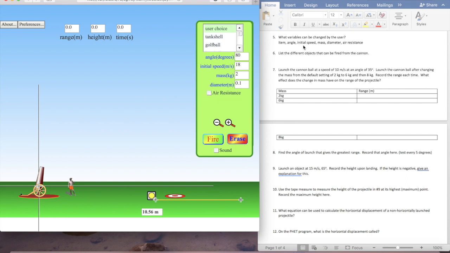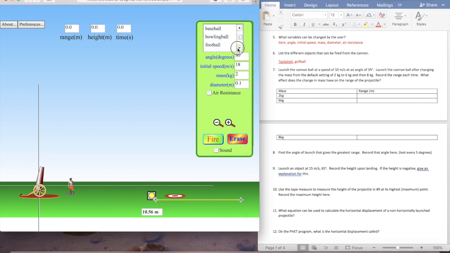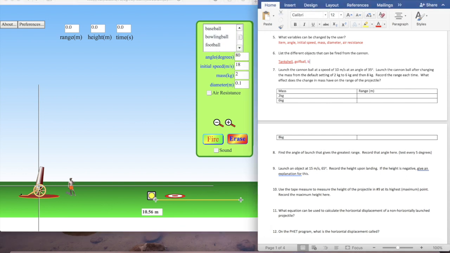Okay? And what are the different things that we can fire from the cannon? Okay, so we can fire a tank shell, whatever that is, a golf ball, a baseball, a bowling ball, a football.